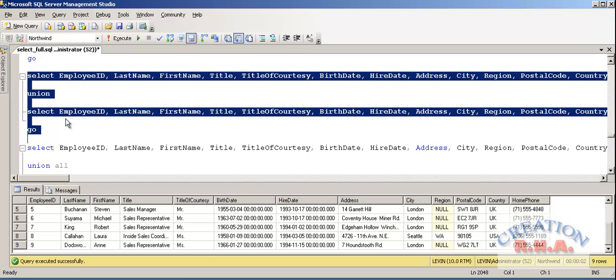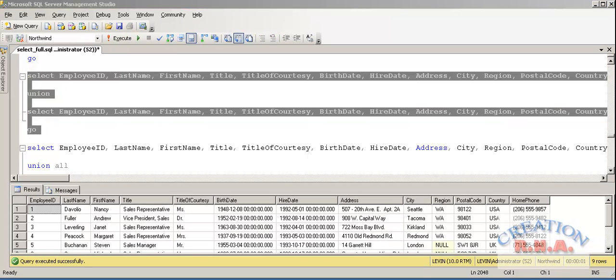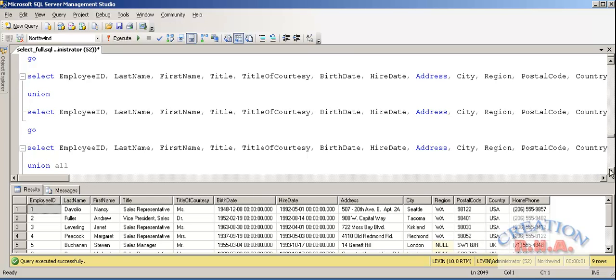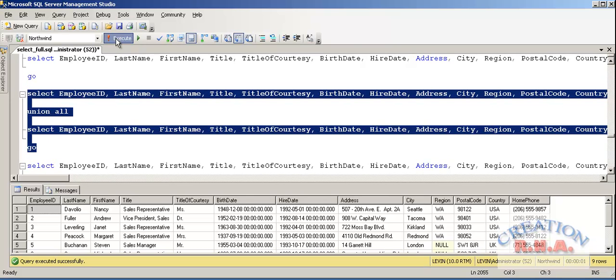Now let's execute the union one with this one. Again, this one also gives me only 9 rows, but if I use it with union all, it should give me more than 9 rows. Take a guess at what it's going to be. As you know, because it is using a union all, it is taking that table and this table and adding the records, and you have got 18 rows. Now let's move to the next one.